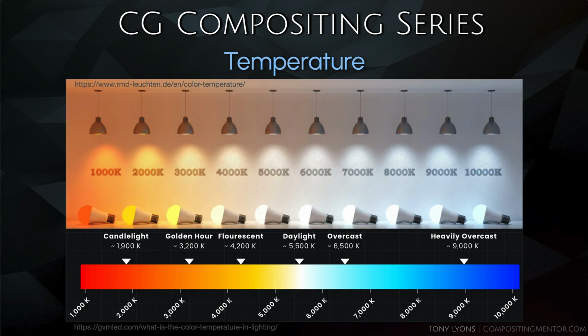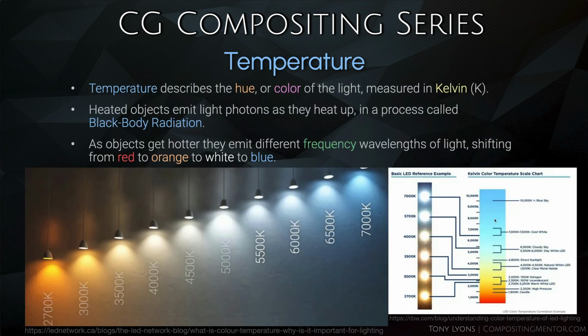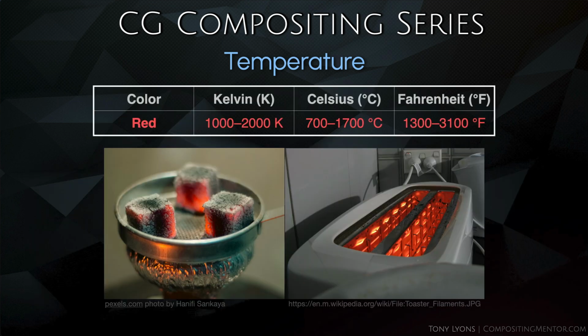This scale or measurement is used quite a bit in the world of lights because we need a way to figure out what color the light is going to be. If we go off the Kelvin scale here, for any given number, you'll see that it's either a warmer light or a bluer light or kind of neutral in the middle. We have a representation here of the Kelvin scale getting higher and higher, and it goes from warm to neutral to a blue light. Let's take a look at some examples where we see the colors of these lights happening in the real world.